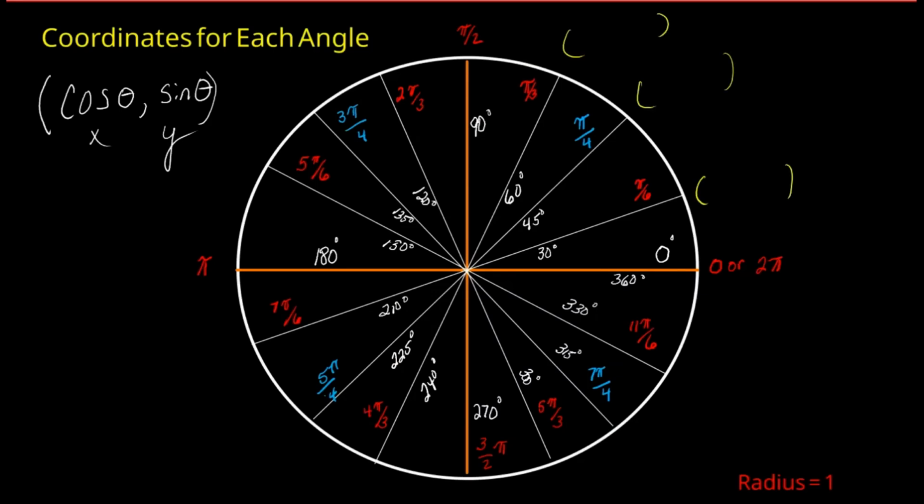The trick is, if I were to put a 1, a 2, a 3 here, divide each one by 2, then take the square root of the numerators. For the other ones, let's just go in reverse order. 3, 2, and 1. Divide each one by 2. And then take the square root of the numerator in each. Okay, so that gives me the coordinates for those angles.